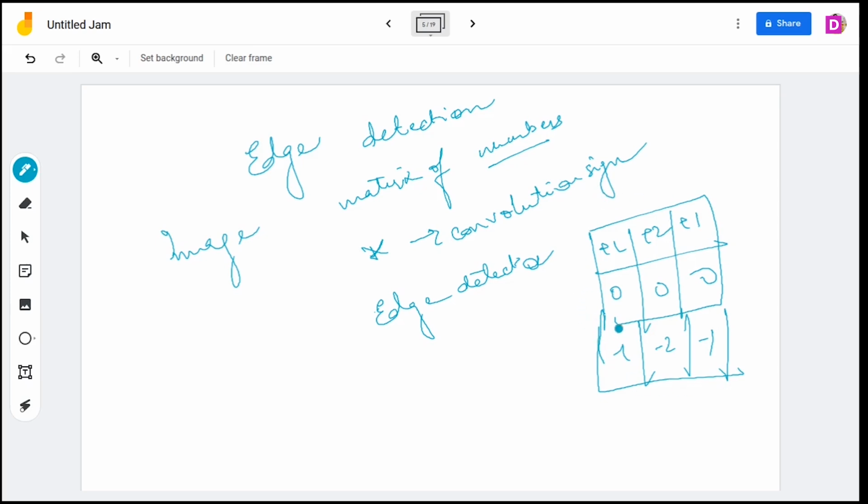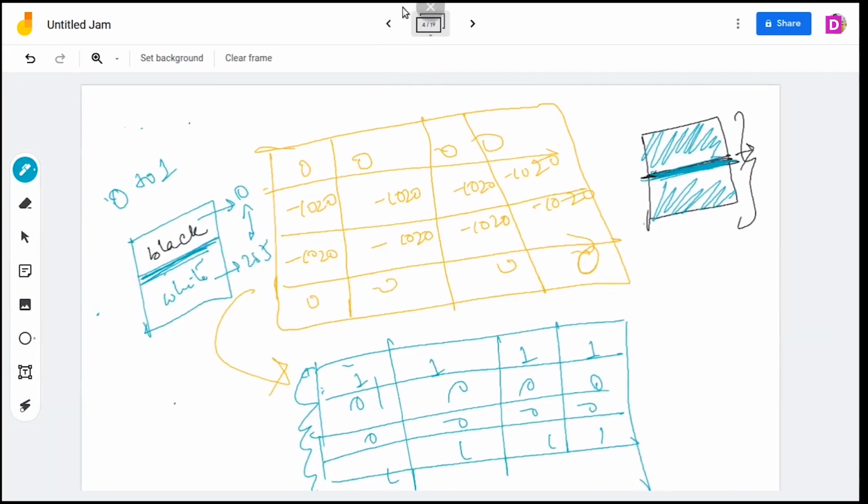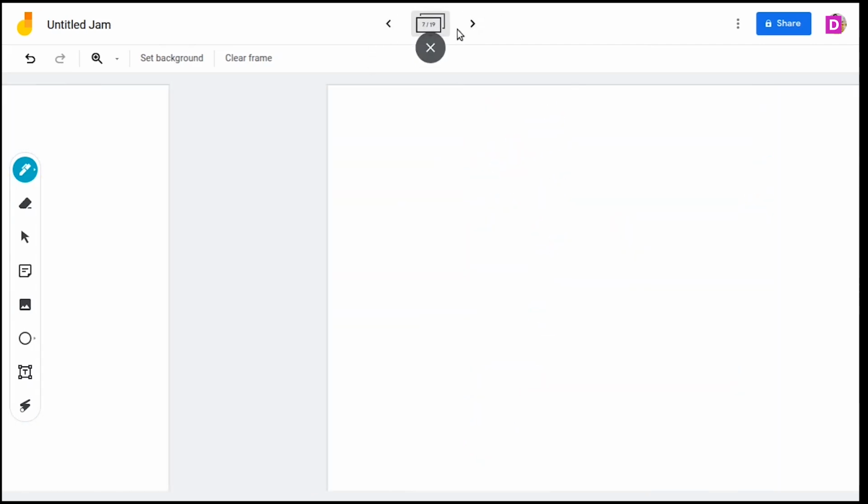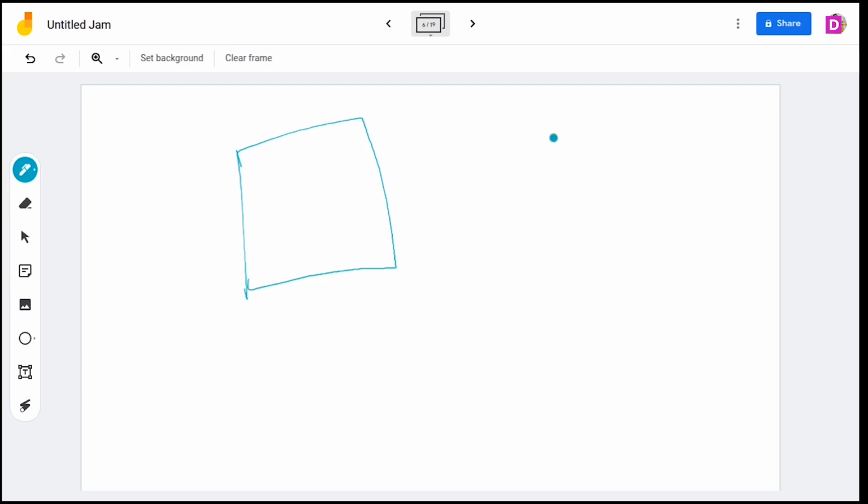So we have our edge detector here. We will be convolving it with the image. How does the convolution work? Let's go back once more. We have our image here, and we have this edge detector.